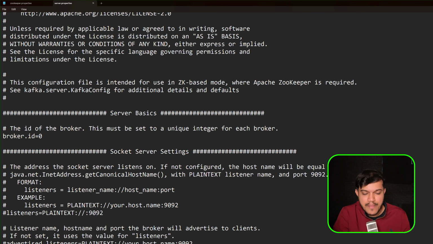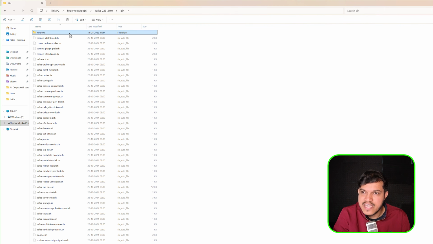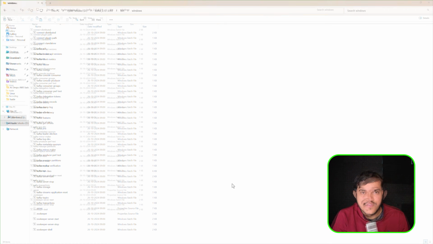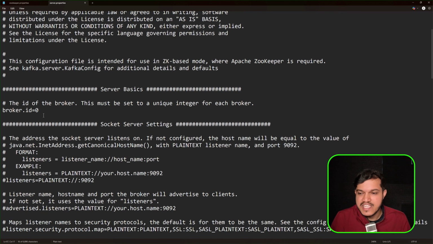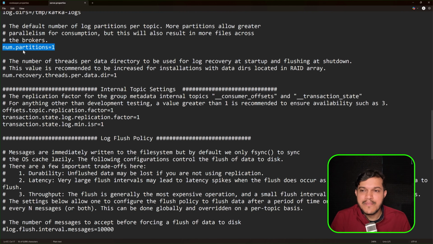Now, if you want to run this, then you have to open within this Windows folder only. Kafka bin is there, right? In Windows, we may have to run these commands: kafka-server-start, zookeeper-server-start.bat. All of them are batch files, and we have server.properties and zookeeper.properties files. We have kept them here itself. And one more thing you can observe here in the server.properties: the ID is 0, that's the default one. And apart from this, you can see the number of partitions is 1. That's the default number of partitions.